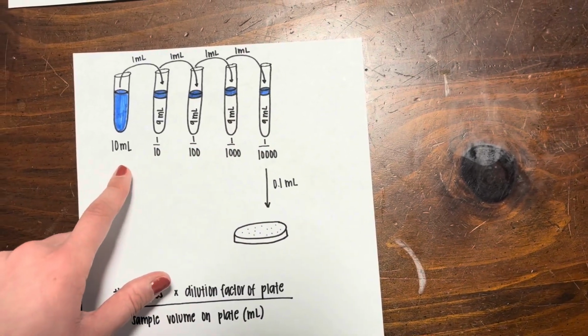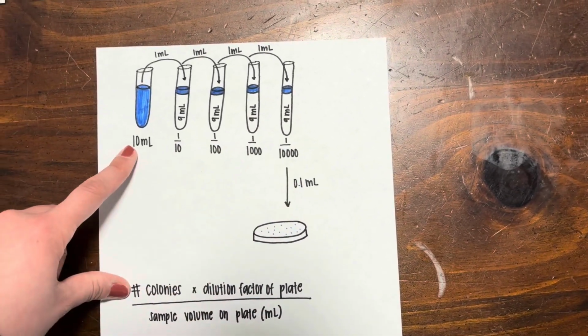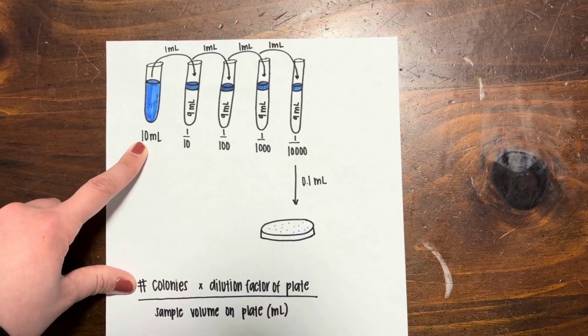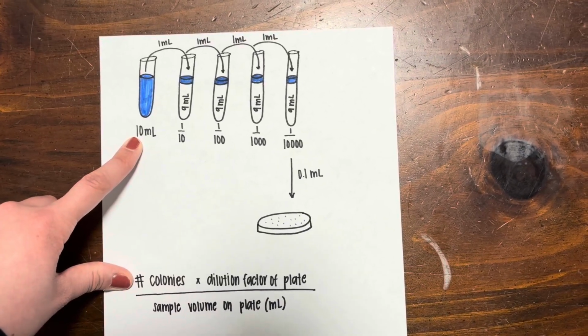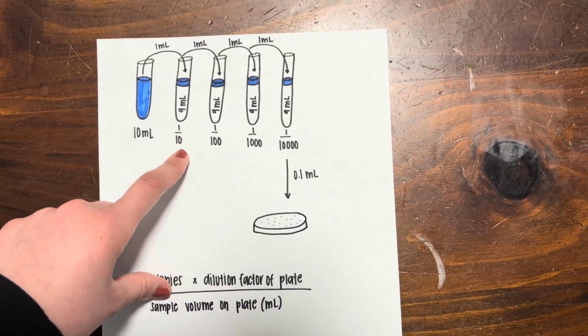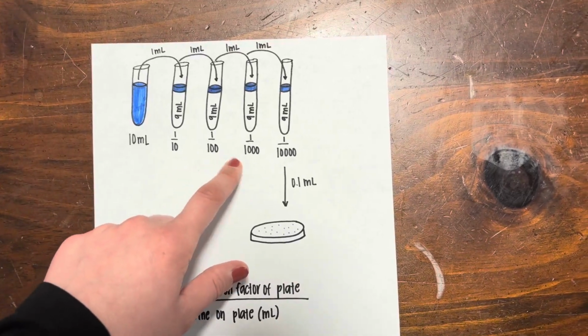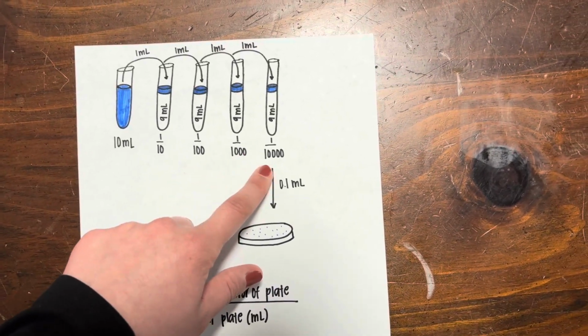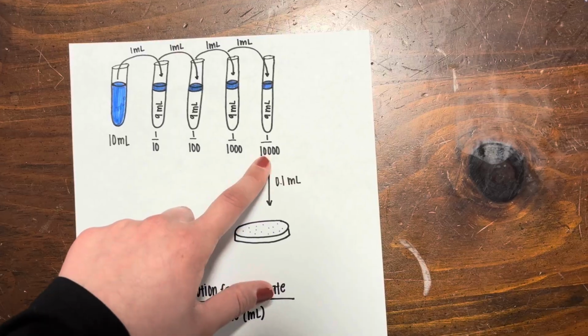So we can see there is a descending dilution that is happening, and so this is the most concentrated. This is not diluted. This is our original sample. So we have a 1/10 dilution, a 1/100th dilution, a 1/1000th dilution, and a 1 to 10,000 dilution. Those will be the most diluted.